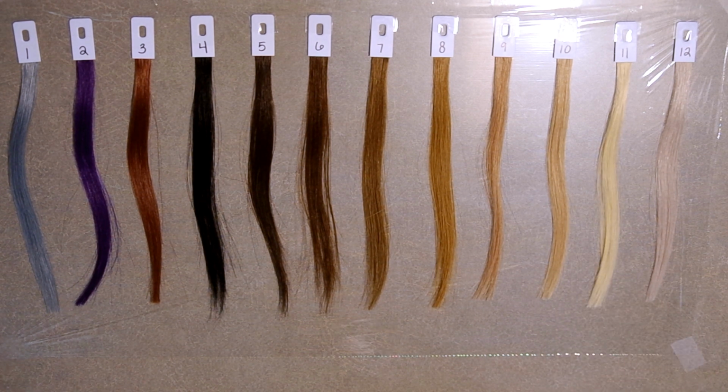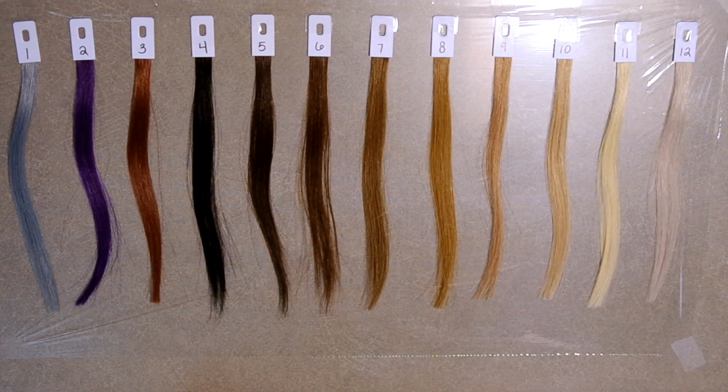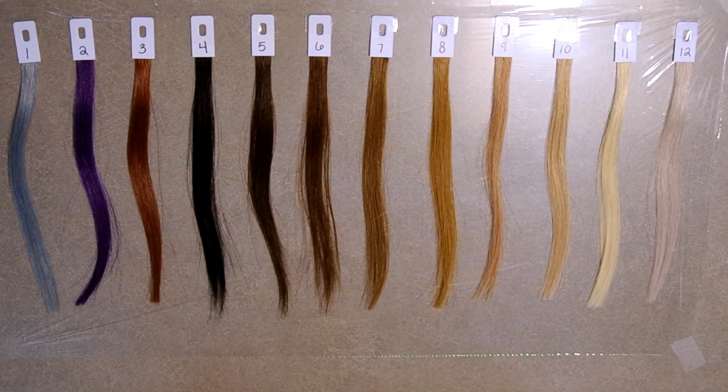What I like to do is I will take the dye directly from the container and I'll put it at the top of each swatch. And then I will dilute the dye on the bottom piece of each swatch.